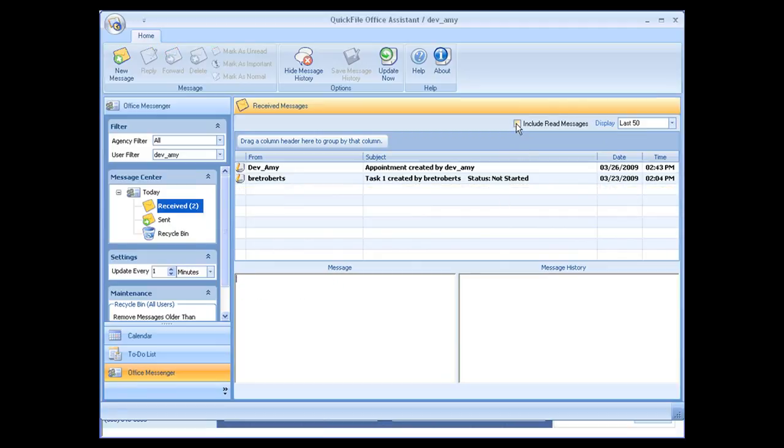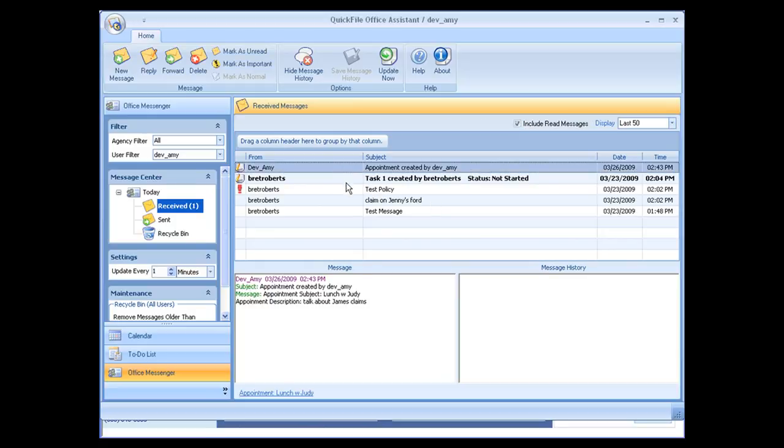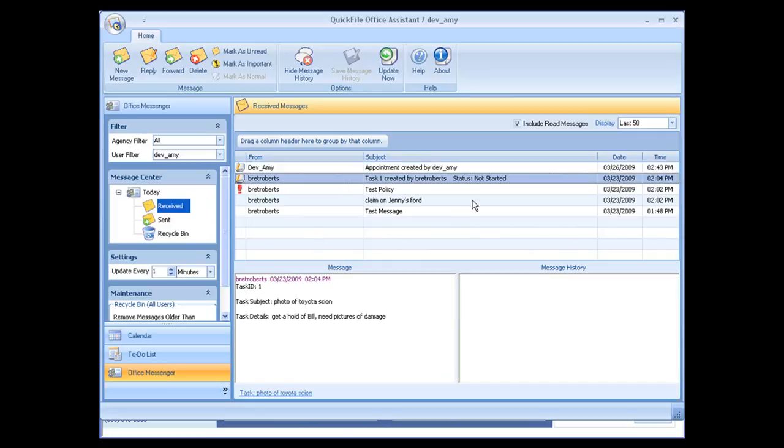How do you know if a message has been read or not? Unread messages appear in this dark black bold. If it was read, it would not appear that way as you see here. So I know right here that these messages have not been read. Over here, of course, it gives you the date and the time that the message comes through. On your display, you can choose to see the last 50, last 1,000, last 100, however you want to display your messages, how many you want to see at a time.